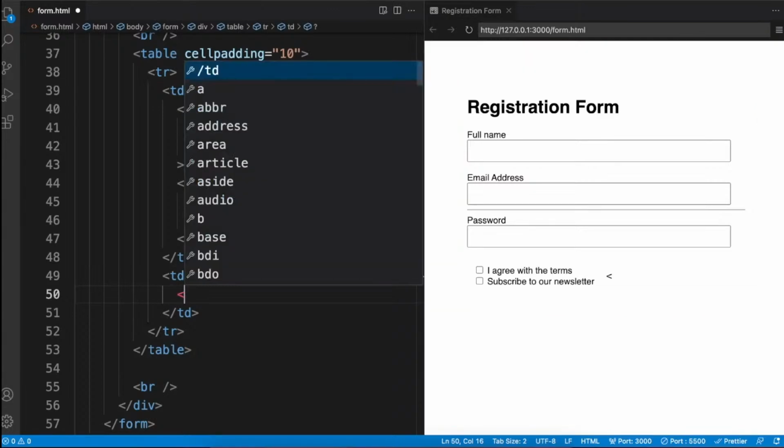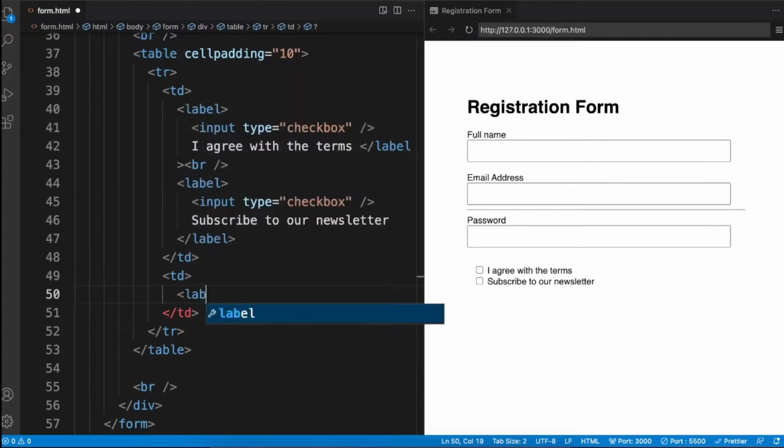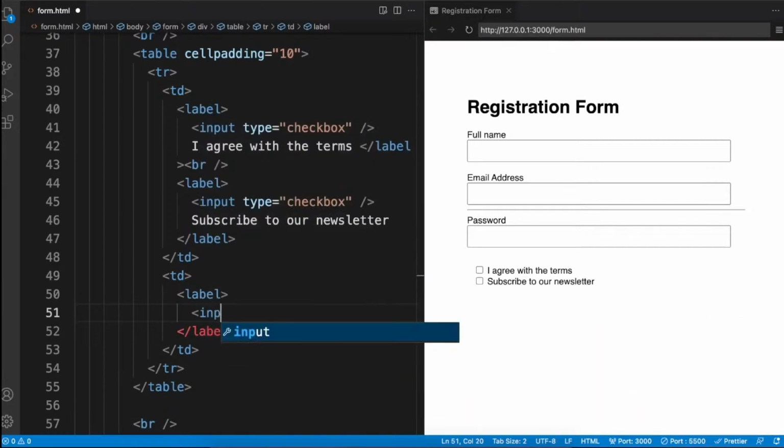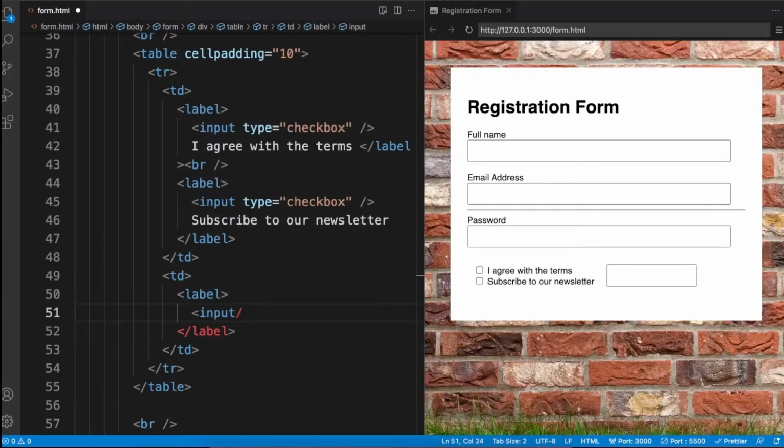So we have our label, and what's going to happen inside here is our input. We're going to put our input, close it. Our input, the type is going to be radio.